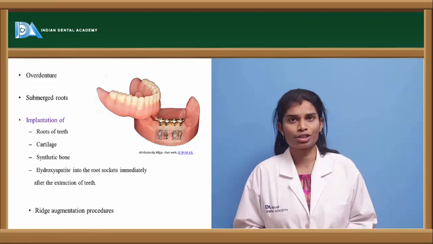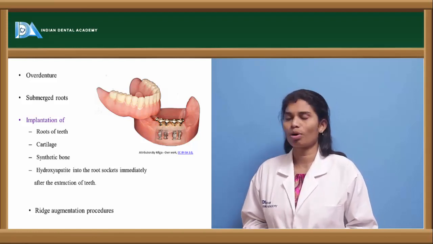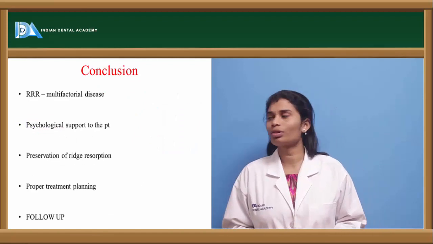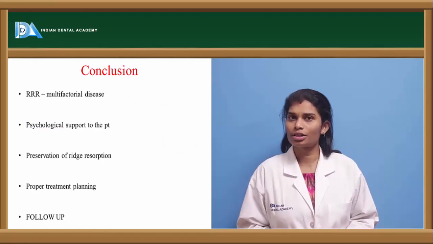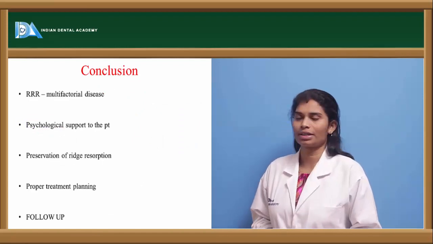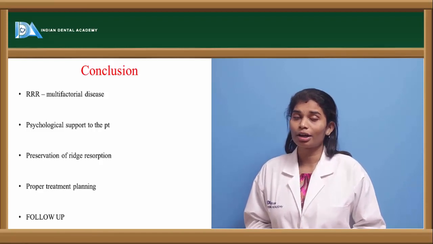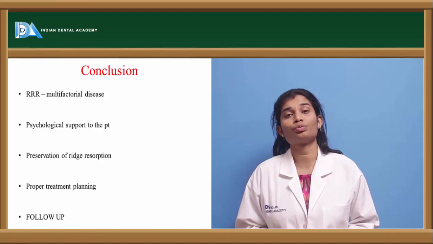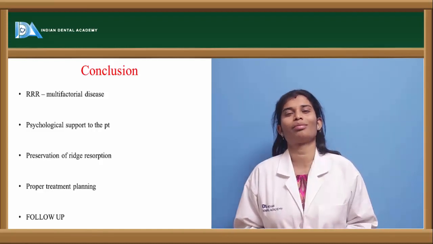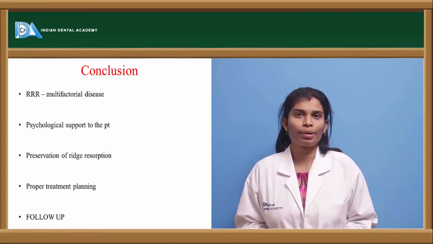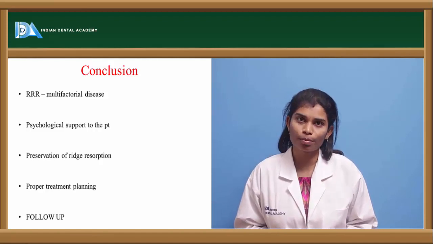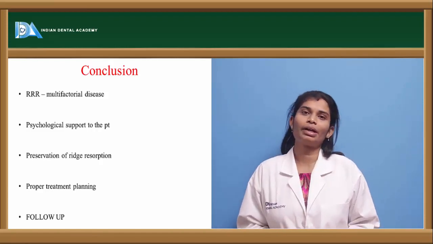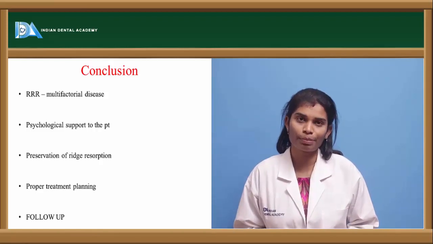Then ridge augmentation procedures, which actually fall in the pre-prosthetic stage. So coming to the conclusion, residual ridge resorption is a multifactorial disease and this has a psychological effect on the patient. Preservation of the ridge is more important before you actually think about the treatment. Hence, follow methods which will help you preserve the bone rather than leading you to treatment. Then proper treatment is always a must. Proper treatment planning.